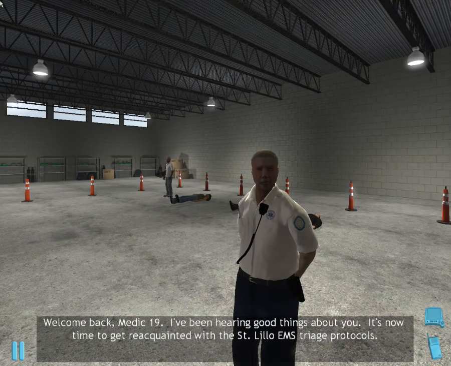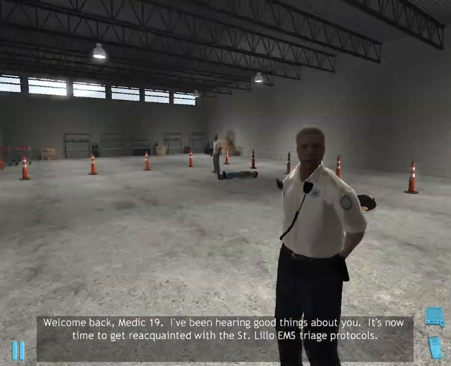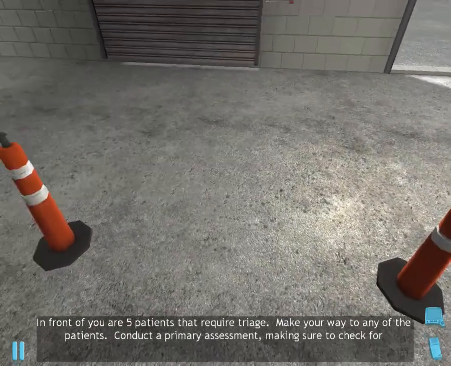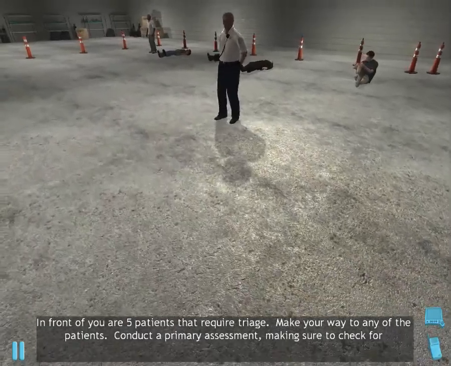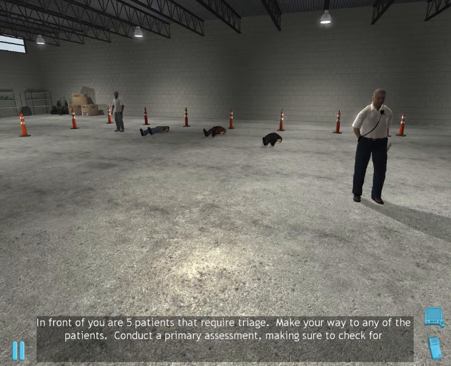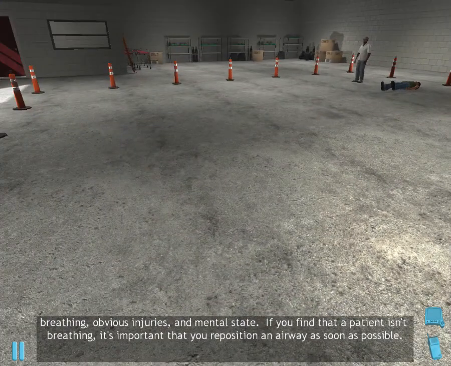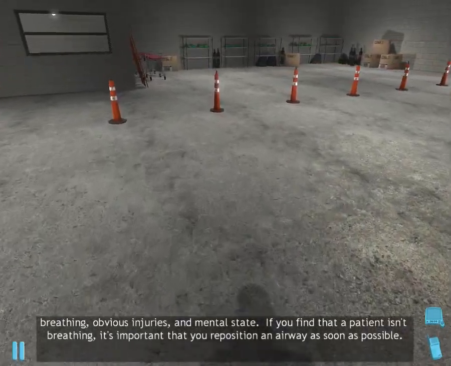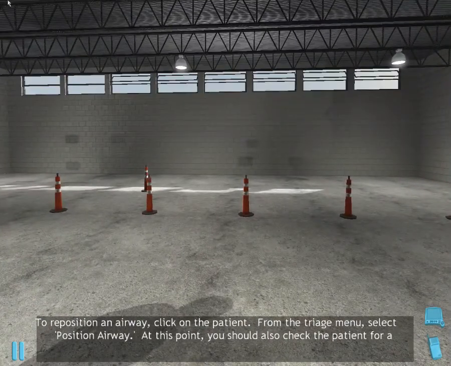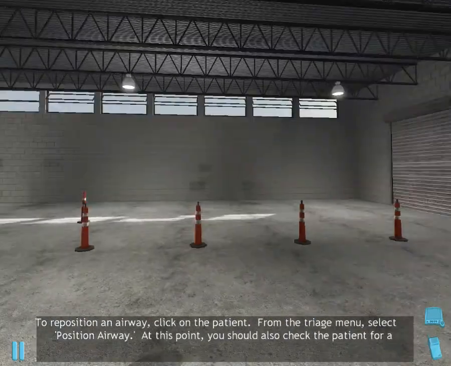Welcome back, Medic 19. I've been hearing good things about you. It's now time to get reacquainted with the St. Lilo EMS triage protocols. In front of you are five patients that require triage. Make your way to any of the patients. Conduct a primary assessment, making sure to check for breathing, obvious injuries, and mental state. If you find that a patient isn't breathing, it's important that you reposition an airway as soon as possible. To reposition an airway, click on the patient. From the triage menu, select position airway.